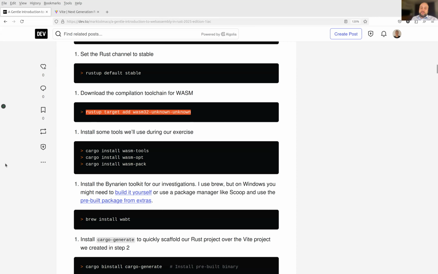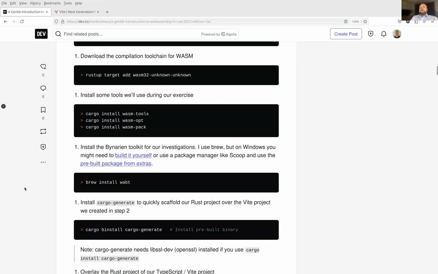So it downloads the standard library for the Rust ecosystem, so you can compile what you would expect from Rust, like strings, the annotations, macros, compiled down to WASM32, so it will be ready for you.